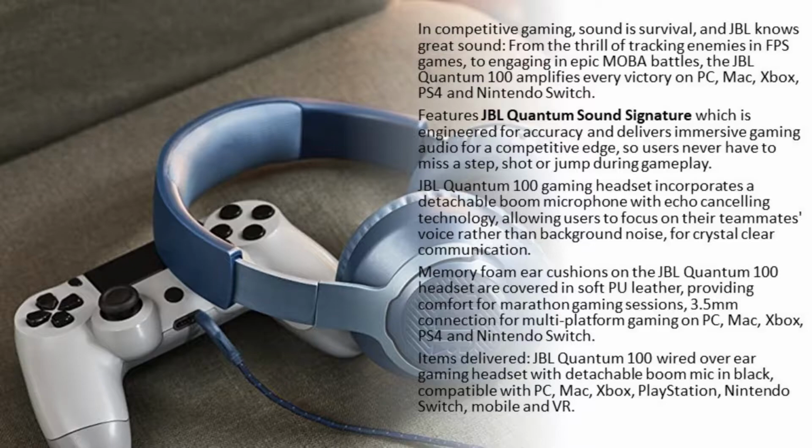JBL Quantum 100 gaming headset incorporates a detachable boom microphone with echo-canceling technology, allowing users to focus on their teammates' voice rather than background noise for crystal clear communication. Memory foam ear cushions on the JBL Quantum 100 headset are covered in soft PU leather, providing comfort for marathon gaming sessions. 3.5mm jack connection for multi-platform gaming on PC, Mac, Xbox, PS4, and Nintendo Switch. Items delivered are JBL Quantum 100 wired over-ear gaming headset with detachable boom mic in blue, compatible with PC, Mac, Xbox, PlayStation, Nintendo Switch, mobile, and VR.